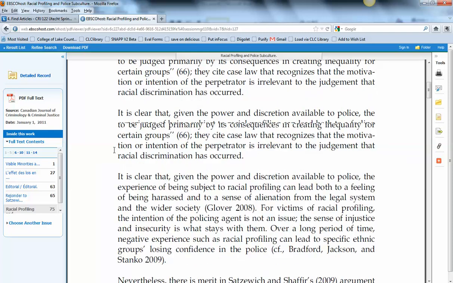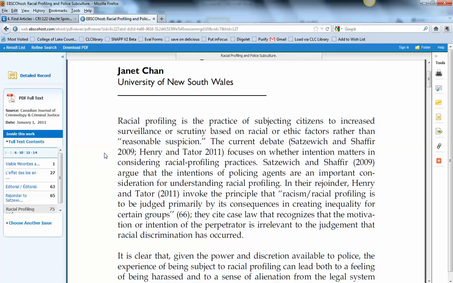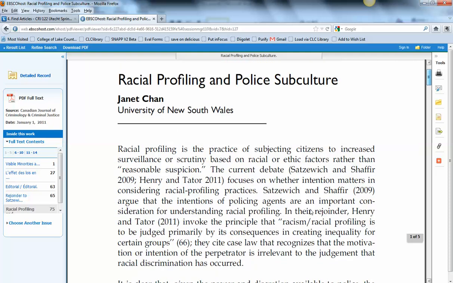Okay. And now I'm going to start looking through this article to see if it's the type of article I need for this research article brief. So I'm going to look for an abstract, which I don't really see right here. I just see that it kind of leaps right into the article, but that's okay. Sometimes small sections might be missing.